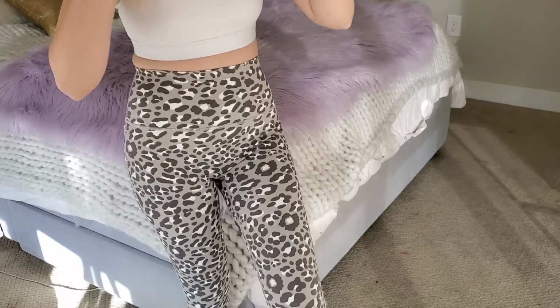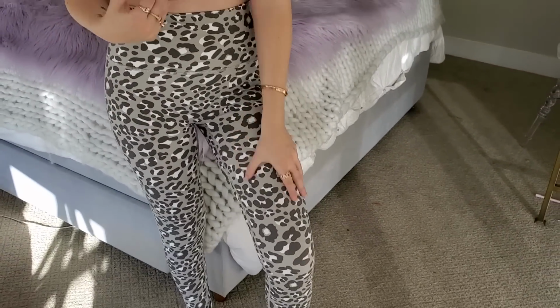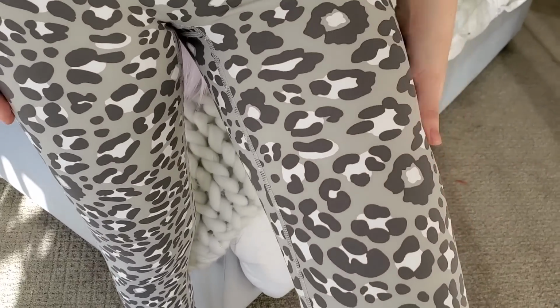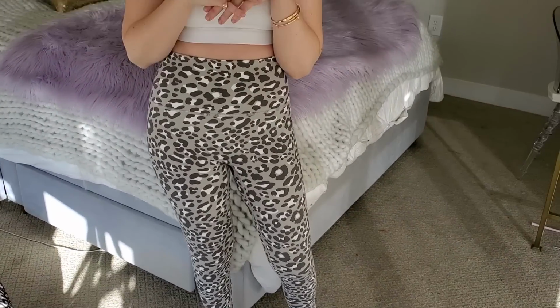It's such a cute pattern, and it's a thin material, yet it also feels like there's no way that anybody's gonna see through it. Also, it's quite compressive. This waistband is thick, it's high-waisted. I love those waistbands. Yeah, and it really compresses you. My favorite everyday leggings are the Aerie Real leggings, or I guess now the Offline Real leggings. However, this is also a really great legging. I do have a pair of these in black that I also will wear just regular day-to-day, but these are the ones over the Aerie Real.